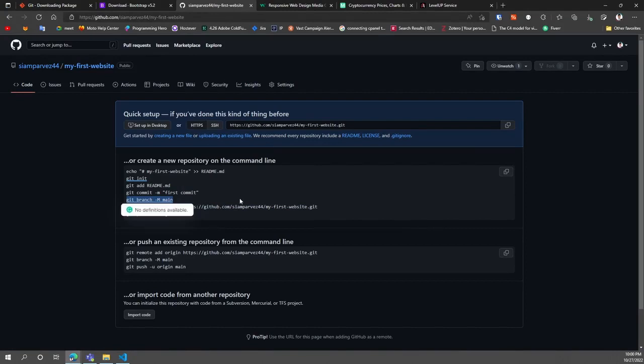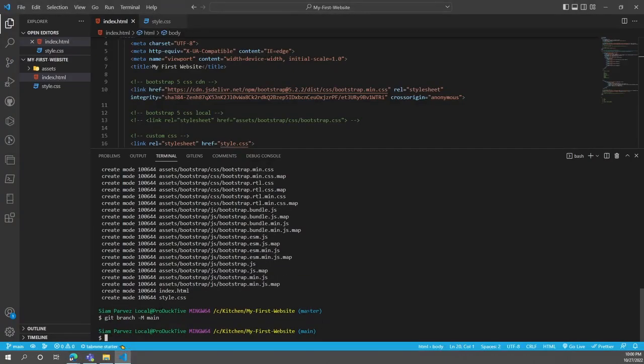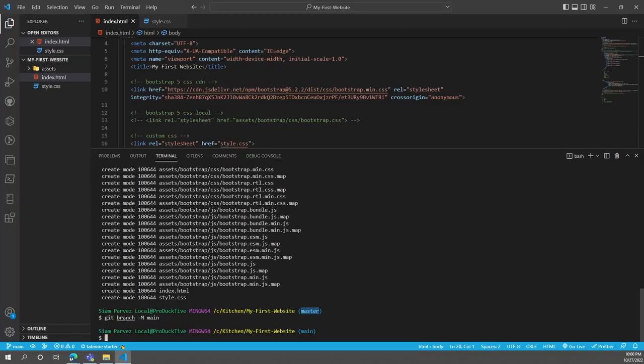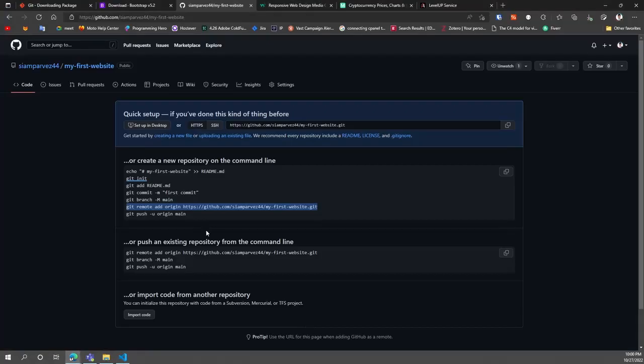Git branch. There are branches like in trees, a main branch, then sub branches. So we have branches in GitHub as well. We are setting the branch to main. It was the master branch, now it's the main branch. Then we are adding the remote. We are adding the path. What's the route? Where should the code go? So I'm adding this remote and then enter, and then we'll push it, get the last code.